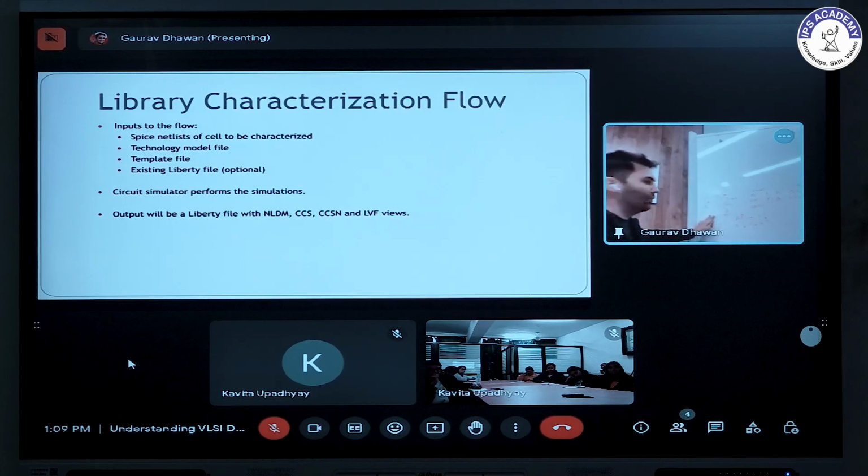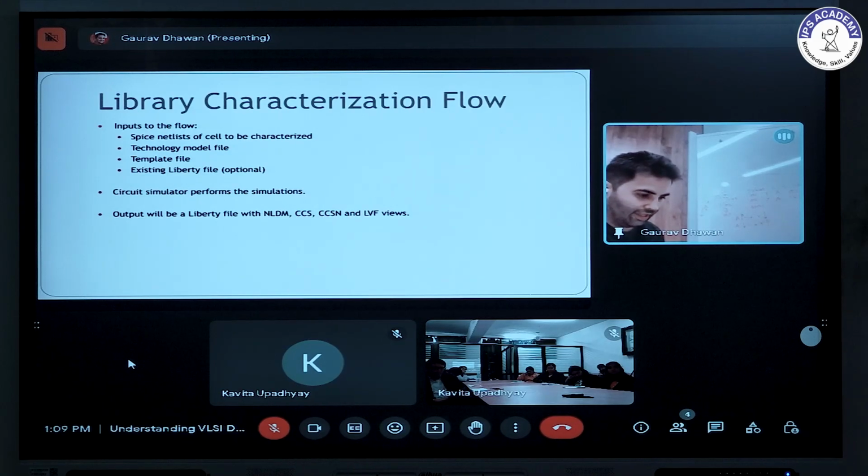If it goes from 0 to 1, the tool needs to understand what my input slew is, whether it is 10 picosecond, 20 picosecond. So based on the slew, the simulator will start simulating that this is a 10 picosecond slew, and how much slew will I see at the output? So the simulator will start simulating these arcs separately.